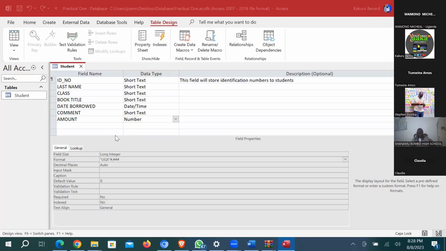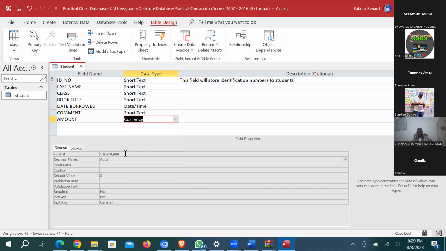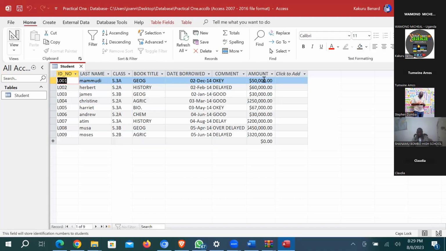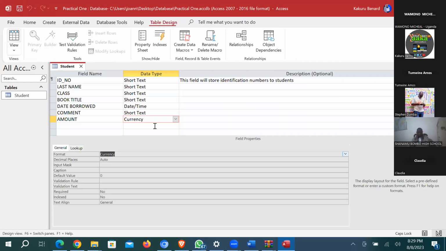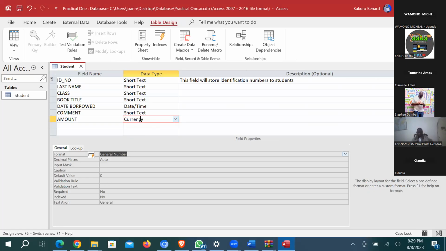Yes, someone is saying that the type for number should be currency. Yes, that one has no problem. You can still go ahead and change it to currency and format. It will still give you the results. So here we can go back and change it. Okay, so under format, let me take it back to general number, but the data type is currency.